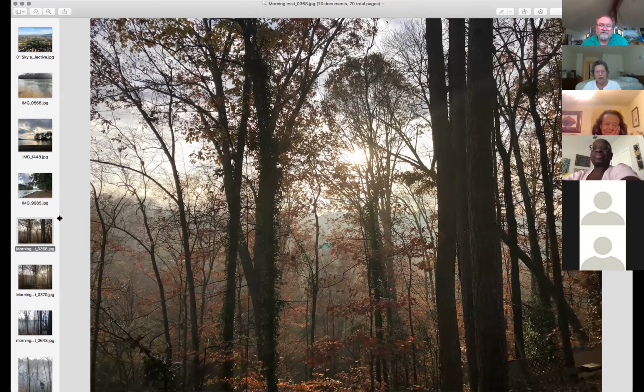But okay, so you see the trees back here, way back in the background. You know they're trees, but you don't see individual trees. It's just a gray shape, right? So that's the question. Where do you start in that painting? Do you start by filling in that gray shape, the illusion of trees? Or, she's asking, do you start with the trees in the foreground and then work your way back? That's my question, too.